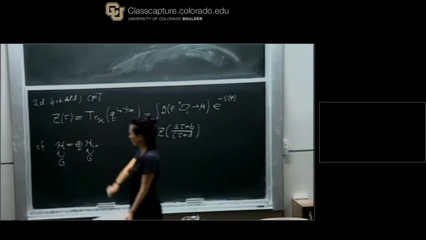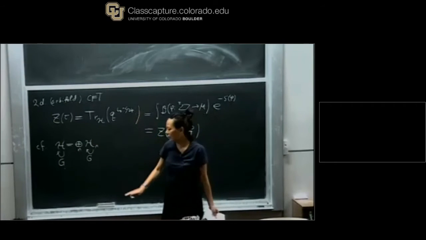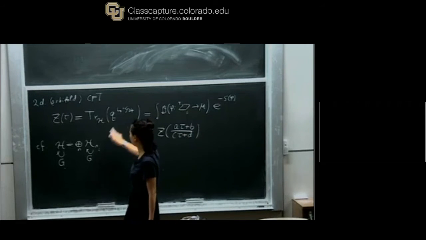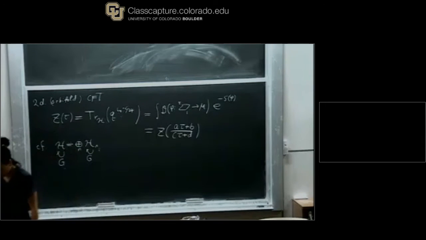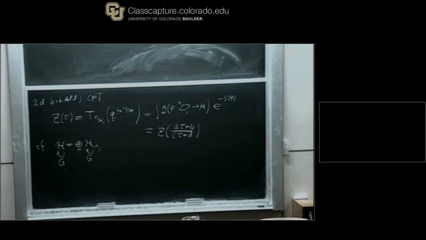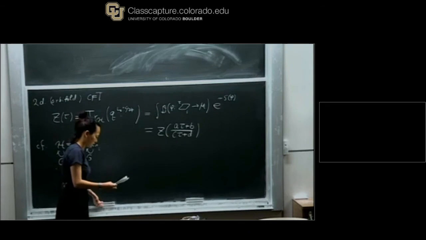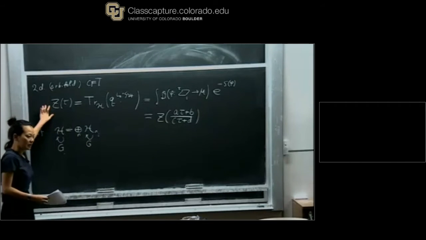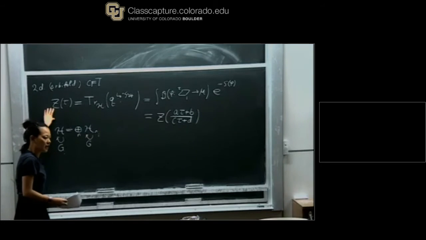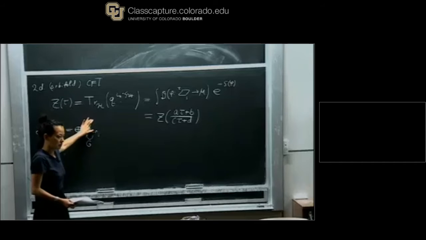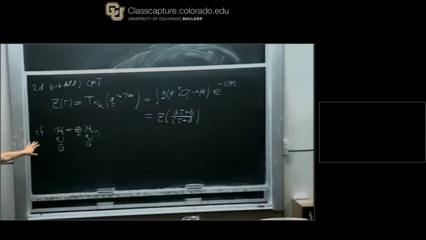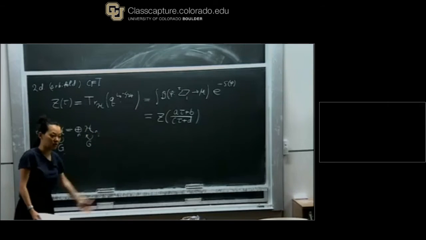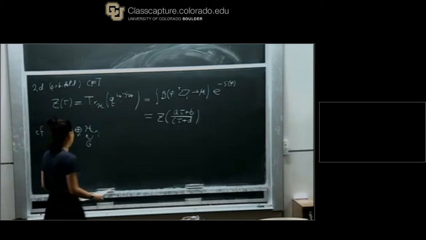Moreover, this group G commutes with the Virasoro algebra, and hence each subcomponent, graded by n, which denotes the eigenvalue of L0 minus c over 24, is a representation of the finite group G. Then you can have finer information than your partition function. Namely, the partition function simply computes the dimension of these Hilbert spaces. But if you have a group action, you can also compute how the group acts on the representation in terms of the group characters.